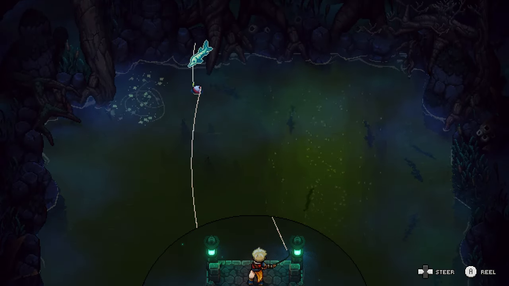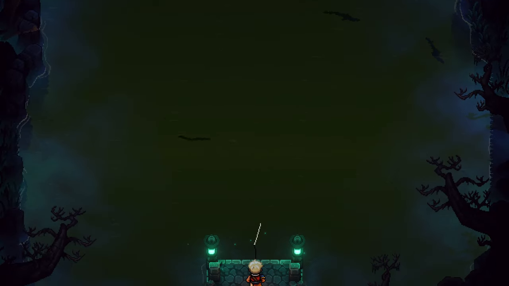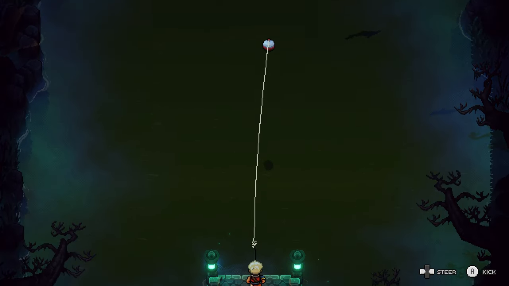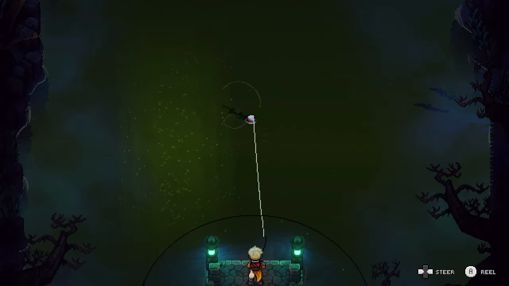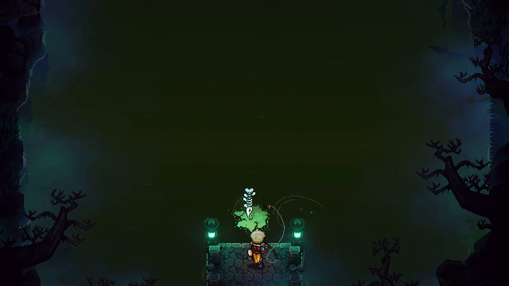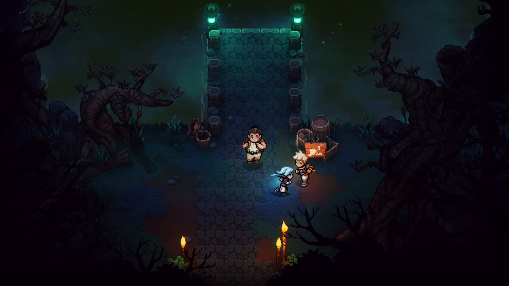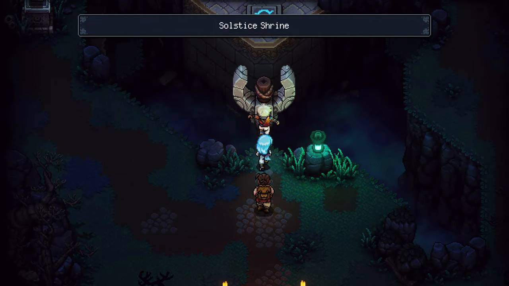Oh wow. Come on. Aha, this is the one. Oh, come on. Thank you. Bone pike. Nice. Now let me check here. Solstice shrine. I guess I can't do anything yet, right?